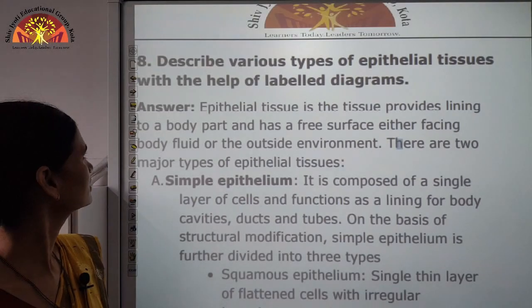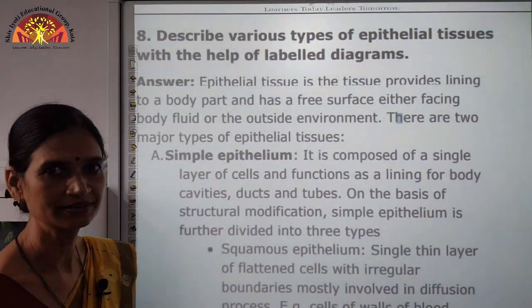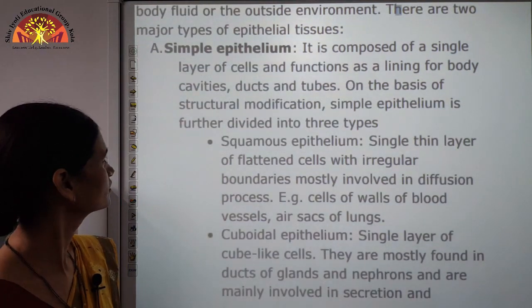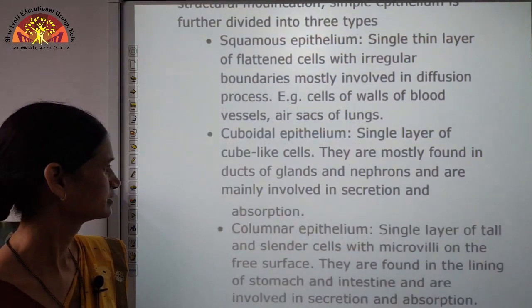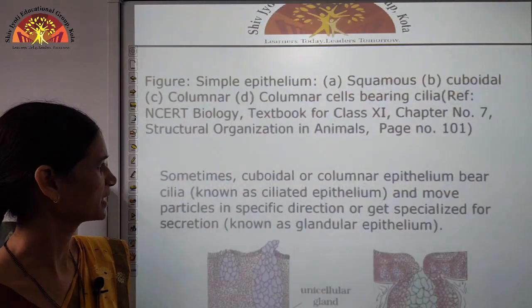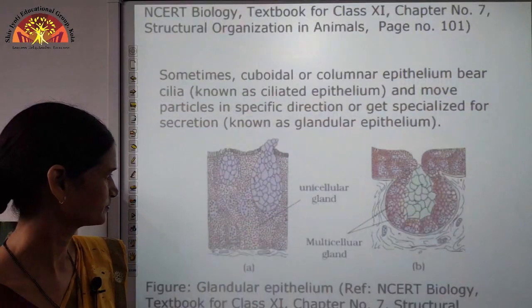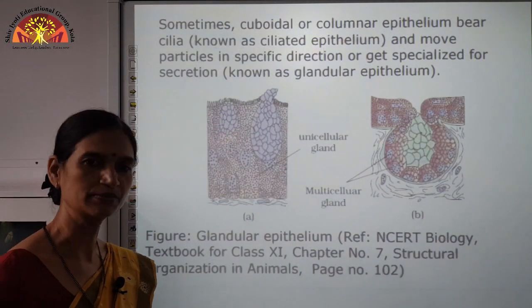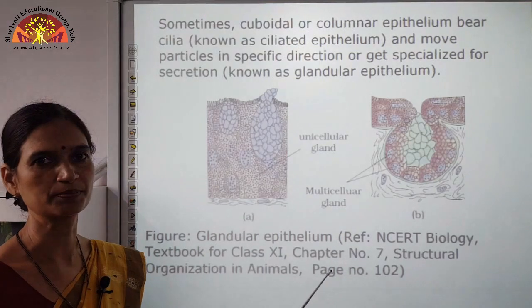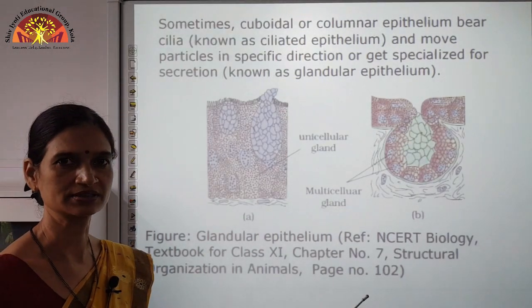Various types of epithelial tissues जो अभी हमने सारे discuss किए थे, तो go through it by yourself. We have discussed just now all types of epithelial tissues. तो आपको इसमें क्या learn करना है, एक तो इनकी location और function, and you have to practice for the diagram also. So children, these were the some of the important questions of this chapter. Please go through them, revise them properly, and practice for the exams.